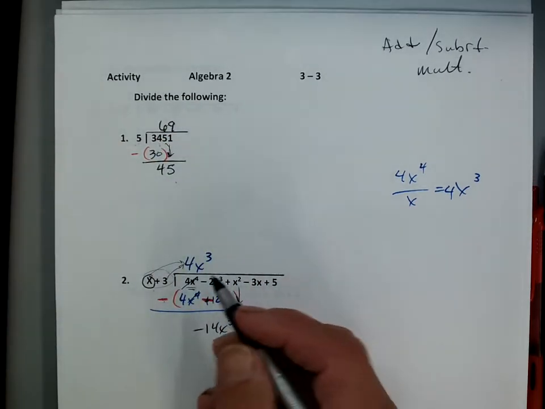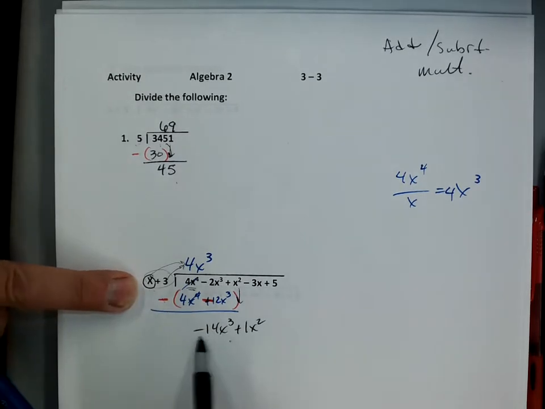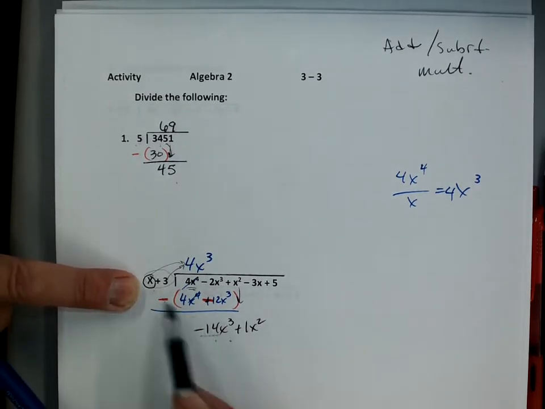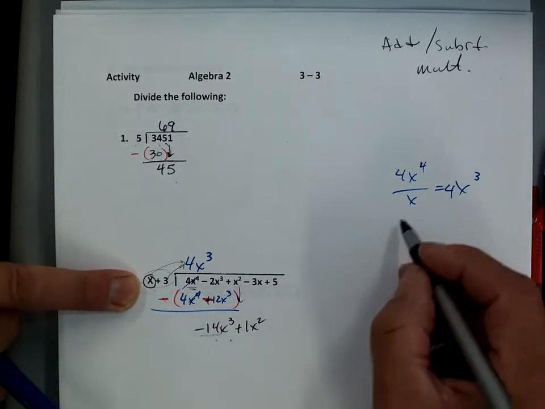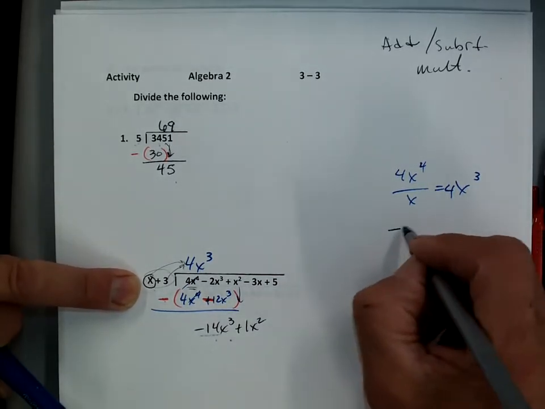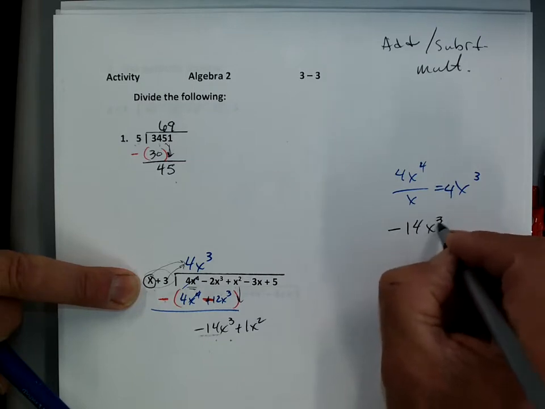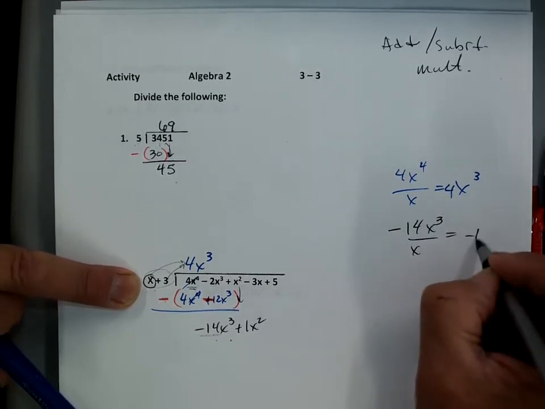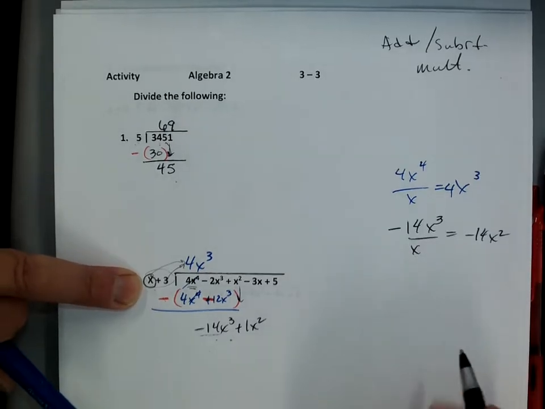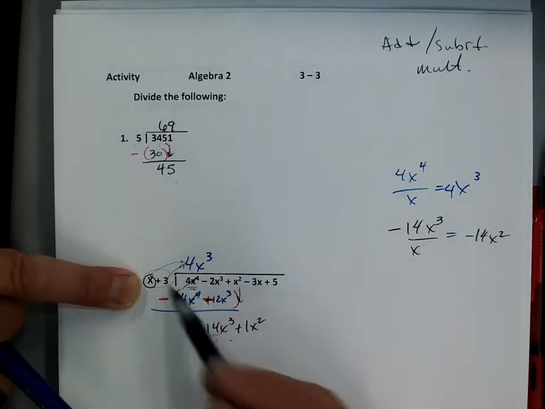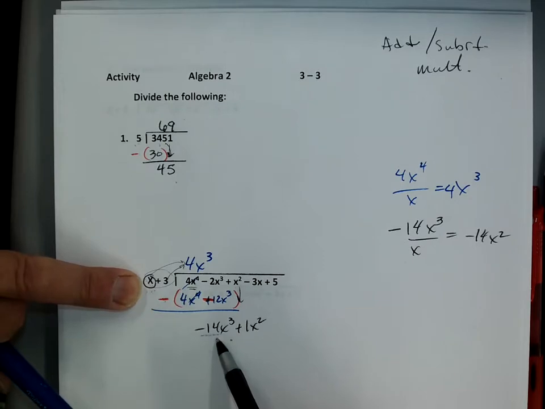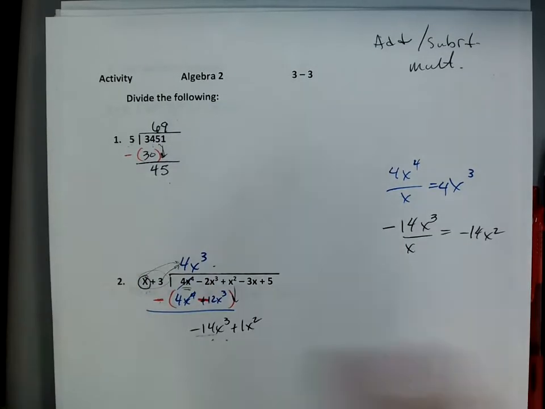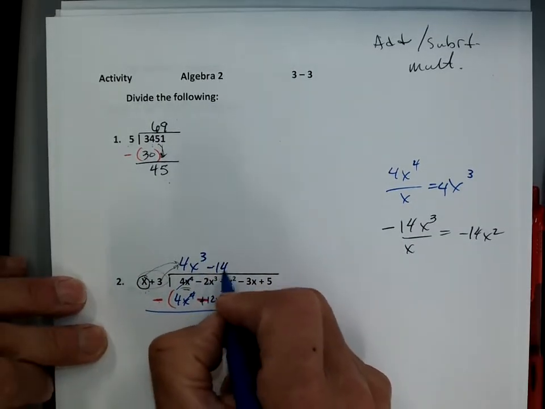And then I'll do the same thing. I'll take the x, and I'll divide x into the first term. I'm going to go x into negative 14x cubed. Same process. But if I'm not sure how to do that, okay, I do a little division on the side, minus 14x cubed divided by x. X goes into x cubed, x squared times, so I get a negative 14x squared. Okay, so the 9 up here, x goes into negative 14x cubed, a negative 14x squared.